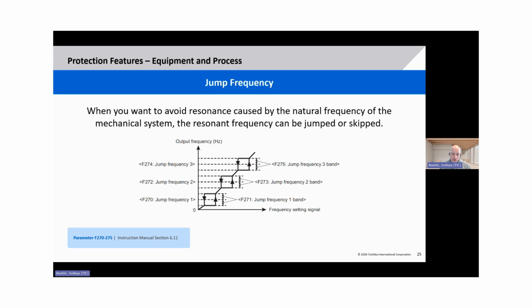And what these jump frequencies will allow us to do is not allow the system to continuously operate at that resonant frequency or inside of a band around that resonant frequency. So we're trying to prevent any amplification of that resonant frequency, but the drive will still accelerate or decelerate past that resonant frequency.